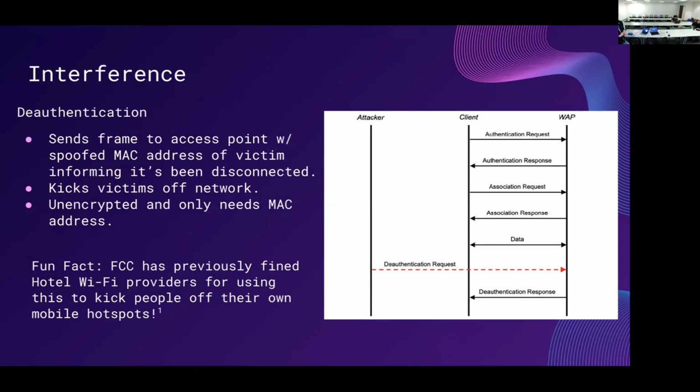You mimic an access point sending a deauthentication packet to a client or a laptop, and they will disconnect from Wi-Fi. Fun fact about that is that the FCC previously fined numerous hotels for doing that sort of attack against their clients to prevent them from setting up mobile hotspots and instead forcing them to connect to hotel Wi-Fi.